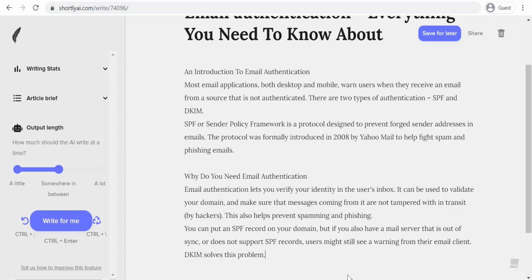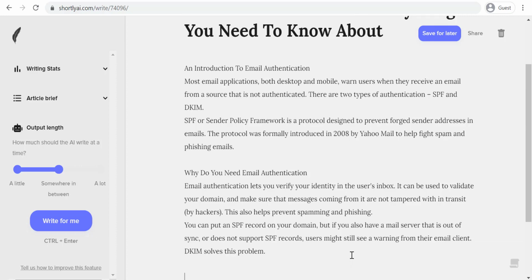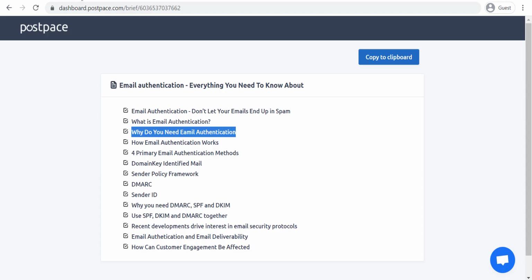Okay, this is not a very long paragraph, rather a medium paragraph that is written. So we will continue to write. Let's go to our content brief. Next, we should ask this AI writer to tell us how email authentication works.